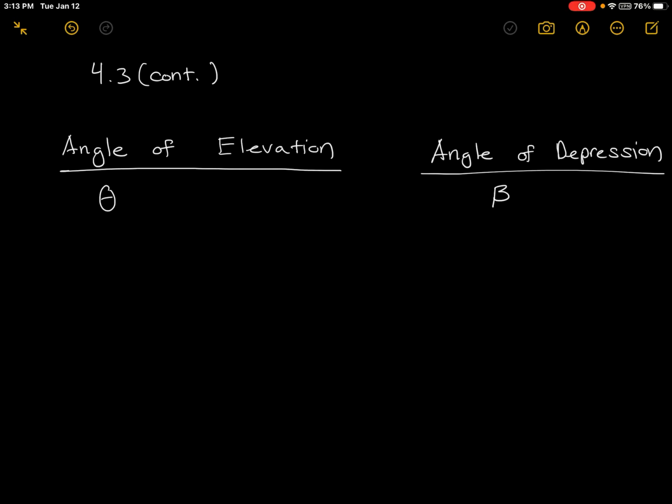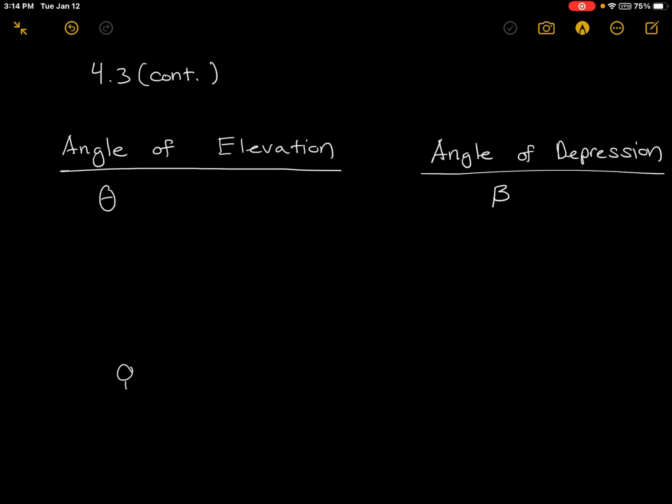Okay, so let's continue where we left off in the notes in 4.3. I didn't cover 8, 9, and 10 with you in your notes in 4.3, and this has to do with angle of elevation and angle of depression. Okay, so word problems. We'll just call angle of elevation theta and angle of depression beta.